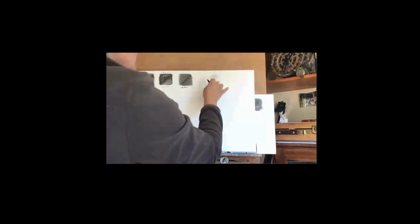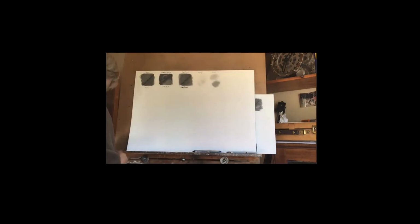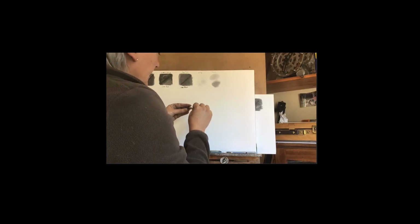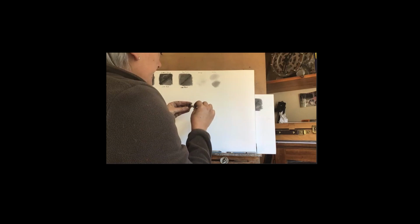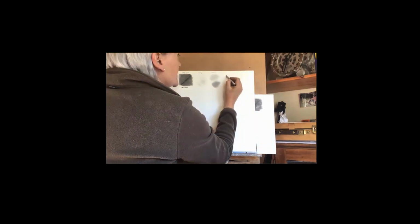Okay, cool. So that's your finger, your tissue. Now we're going to do the blending stump. You can just basically do exactly the same thing. You can use your blending stump as well. This is if you want a smaller area. This is where the blending stump is quite nice. I'm going to rub it onto my willow charcoal, and I'm just going to do that.